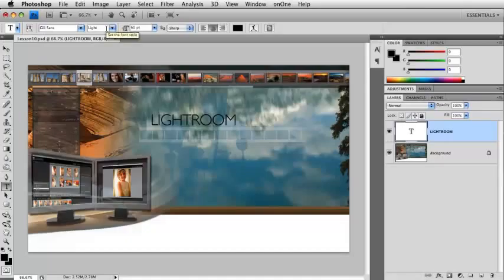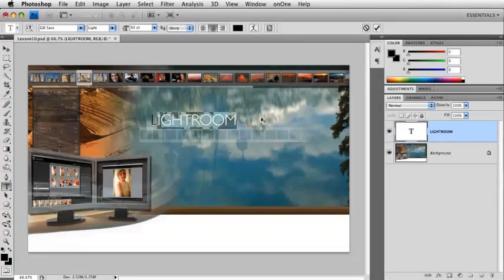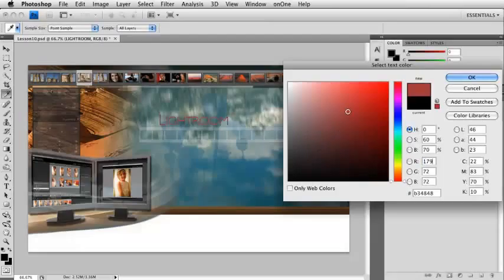That's the font that I want to use for the word Lightroom, but I do want to make some of the letters smaller. So I'm going to click right before the I and then drag. It's just like a word processor. You click and drag to select text and come up here to the size setting and just drop it down. And that way, let's go ahead and commit this text. You can see I've got the word Lightroom, but the capital L is larger than the rest of it. Another option that we can have up here at the top is to change the color. Click on this little color swatch and change it right here, or you can click with the eyedropper and sample something from your actual image.